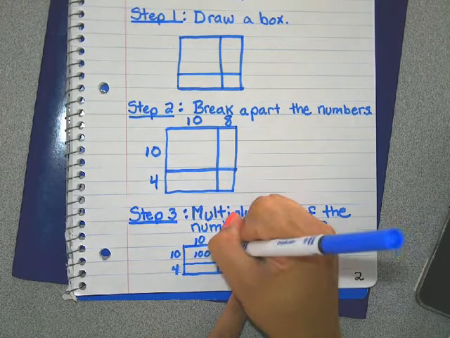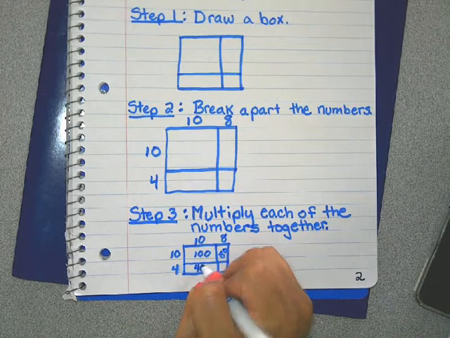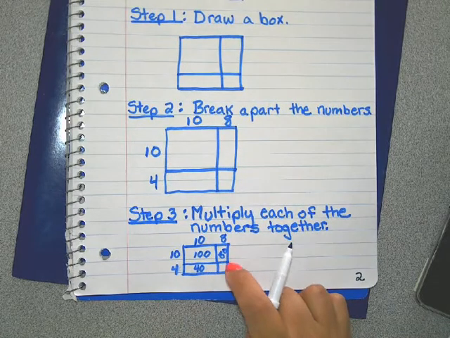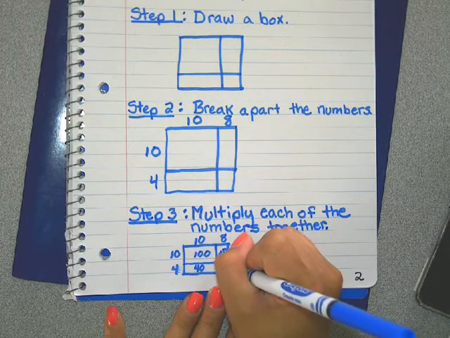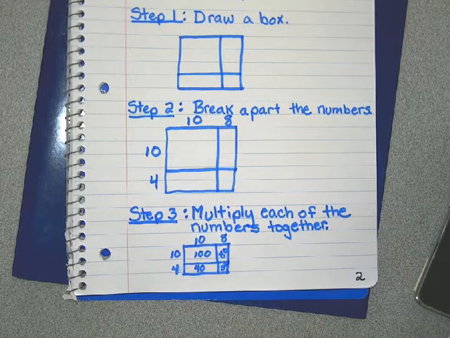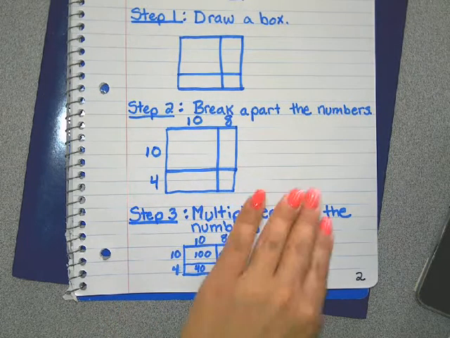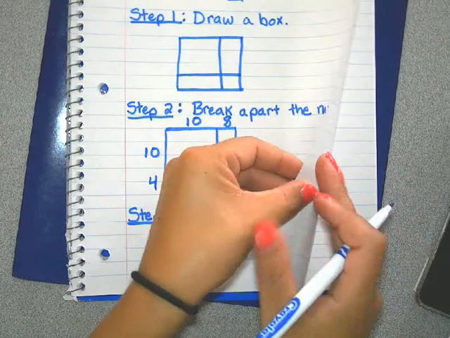When I multiply, I'm going to line them up, right? So everybody, what's 10 times 10? 100. Good. 10 times 8? 80. 10 times 4? 40. 4 times 8? Uh-oh. What's 4 times 8? 32. I need 32. I'll put this back up if you guys need it.